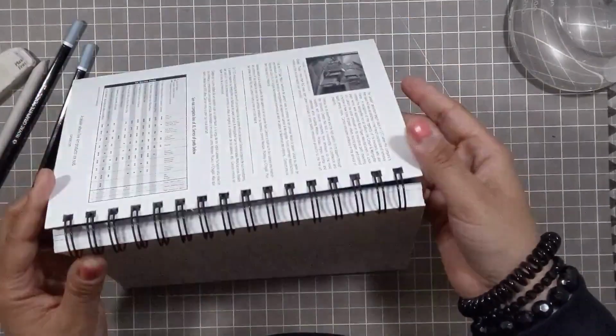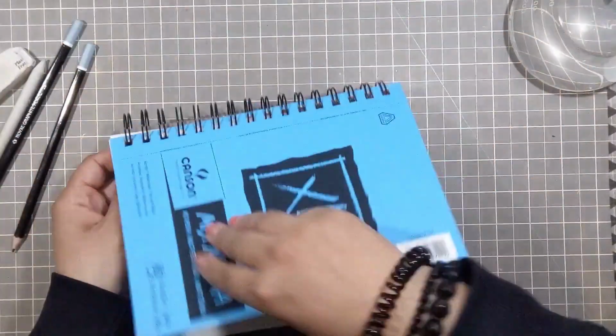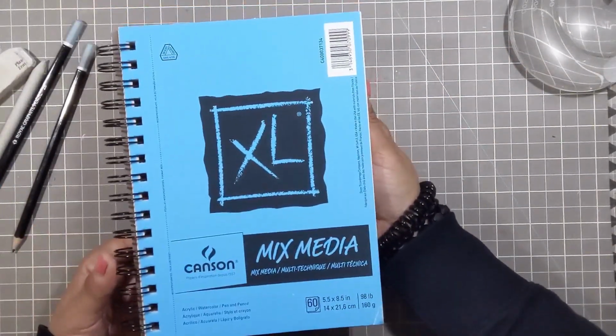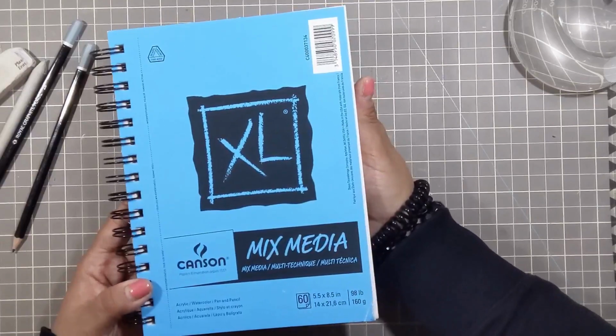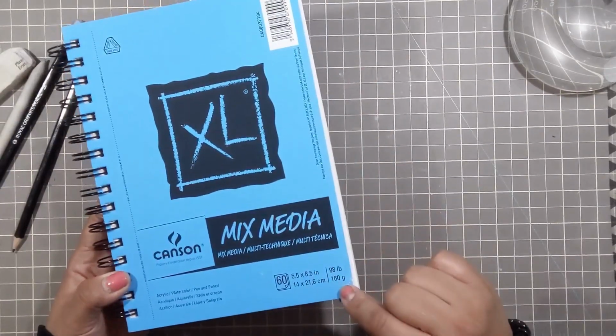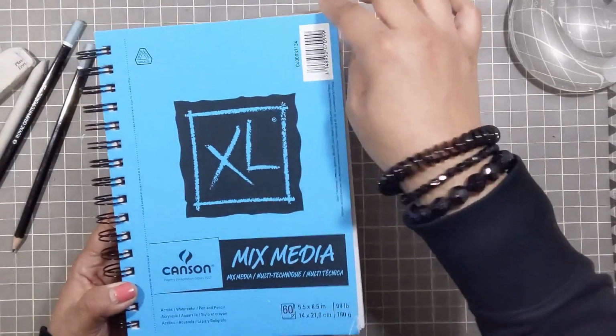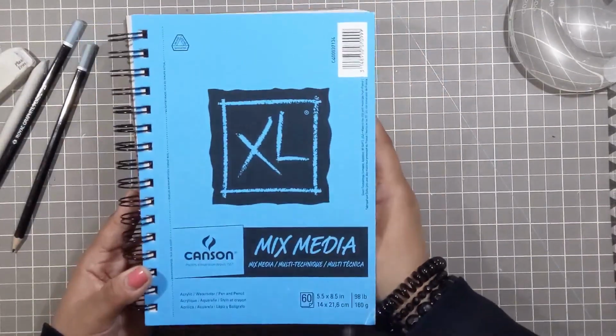Things have been pretty rough lately with the quarantine, so I've been art journaling quite a bit, and so I bought myself a new pad. This is a mixed media pad. It is an XL mixed media pad by Canson, and the sheets are 98 pounds, so they should be able to hold a fairly good amount of mixed media.